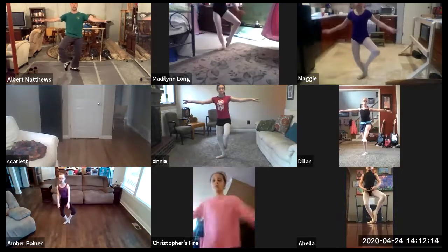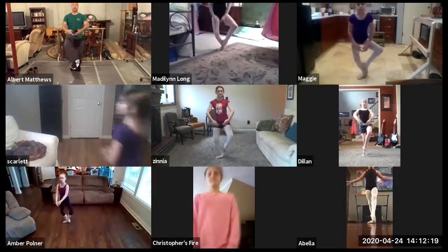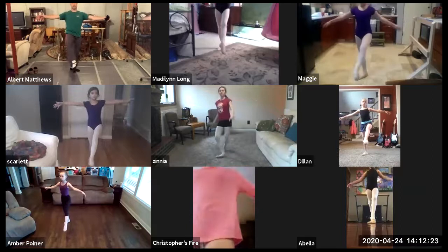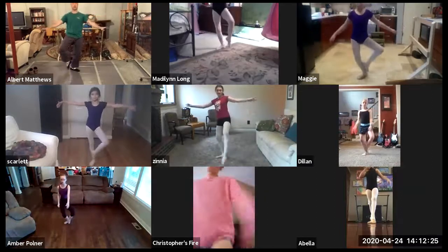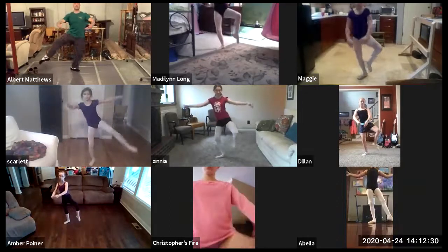Back to your ankle, on one foot, front again, out straight, Scarlett. You can't just fly off and do this either. You gotta find your balance. Fondu. Side. Out.